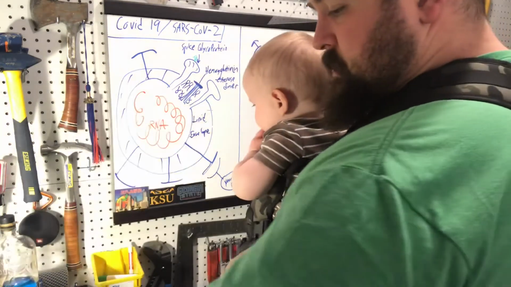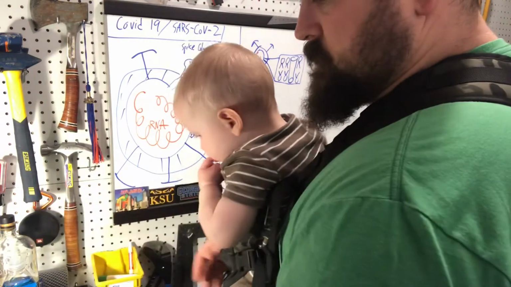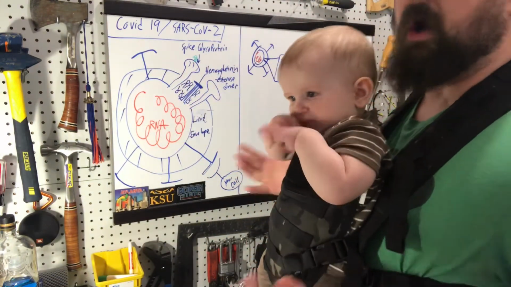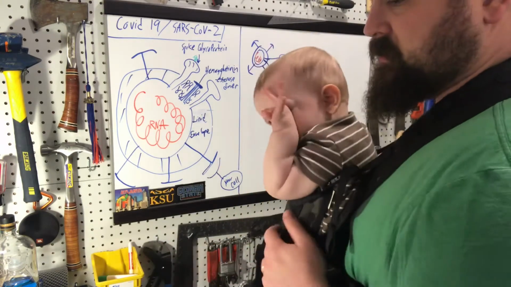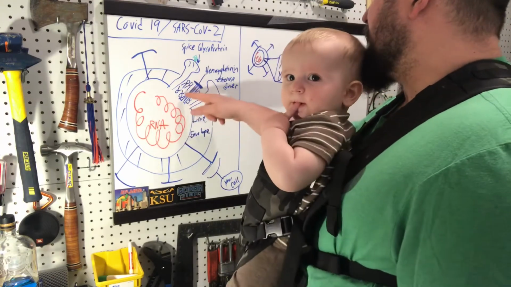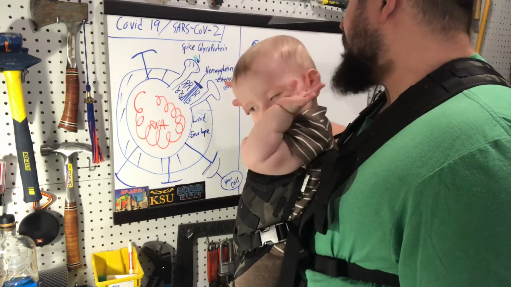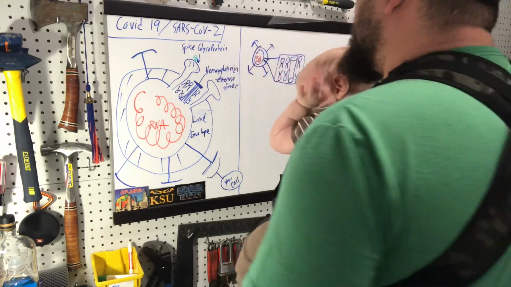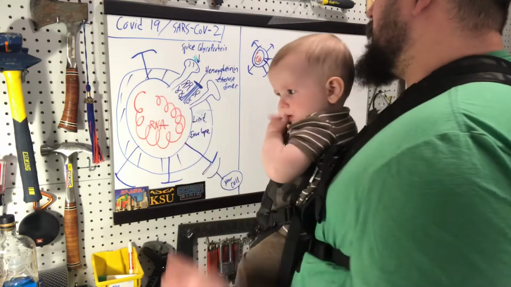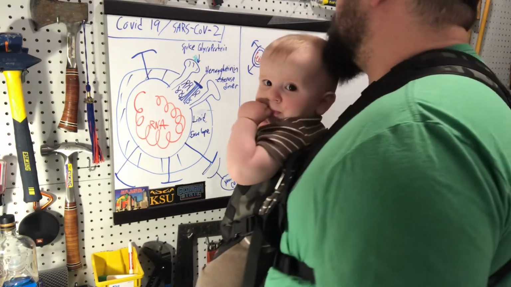So, going to the RNA, this is what is going to get into your cell and start coding other viruses as they reproduce. So some of the makeup: you've got the RNA on the inside, you've got the lipid bilayer right here, and you have the hemagglutinin, which I believe in influenza actually helps attach to your cell.